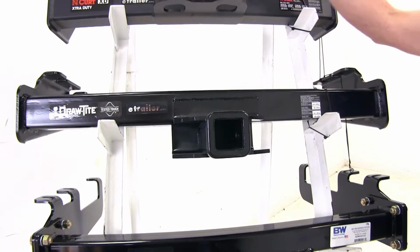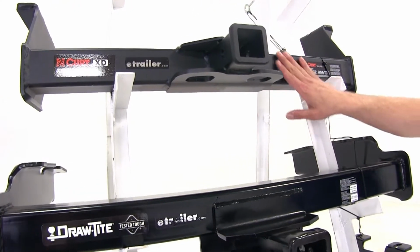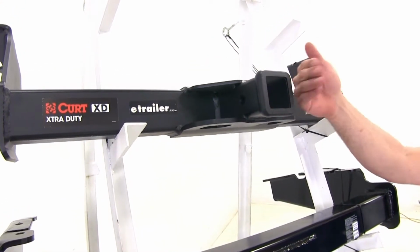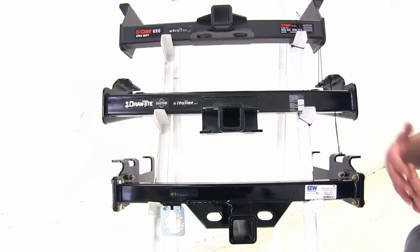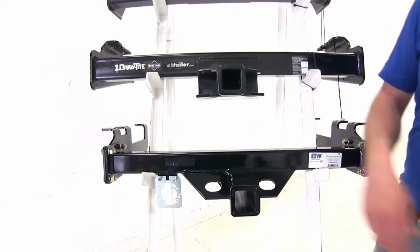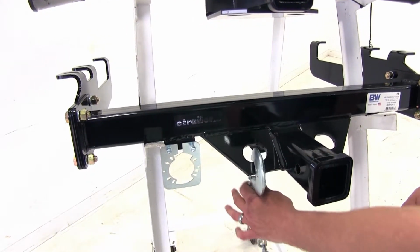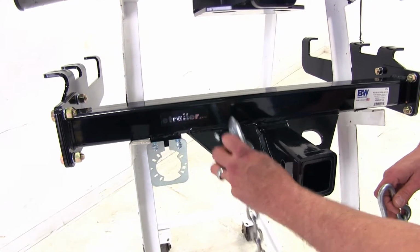And then when we look at our Curt Extra Duty, this one's going to have a really nice matte finish to it. A lot of vehicles have kind of been changing over to this style of paint and the matte look, so that might be a really nice look to go with that. Now when dealing with big trailers, safety chain connection points can also be somewhat of an issue. It's going to have a slightly angled safety chain connection point, and even with the really big clevis hooks that you might use, you'll see there's plenty of room there for those to connect easily and swing freely.